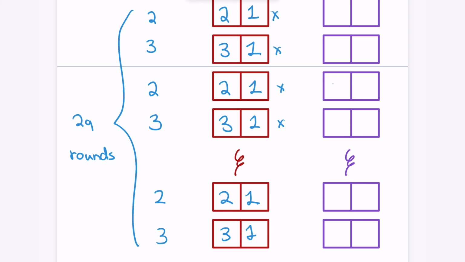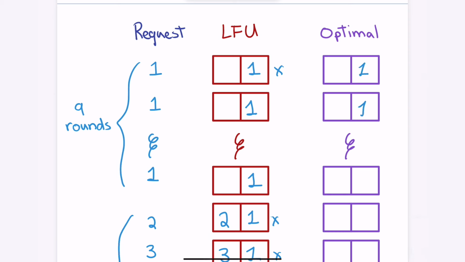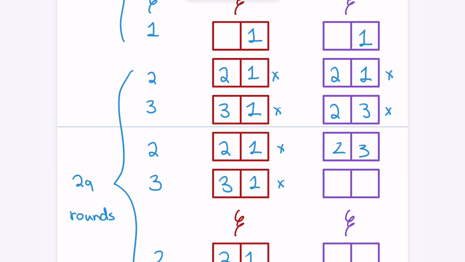You end up missing all of this alternating 2, 3, 2, 3 because 1 has such a high count. Now, in hindsight, what would be the optimum? You have to put 1 here, so you have to miss that first one. Then you add the 2, and miss that one. If you knew the whole future was going to be 2, 3, 2, 3, you don't need any 1, so you would put 3 here, and then you wouldn't miss any more.